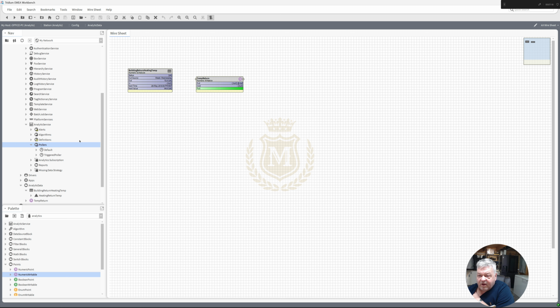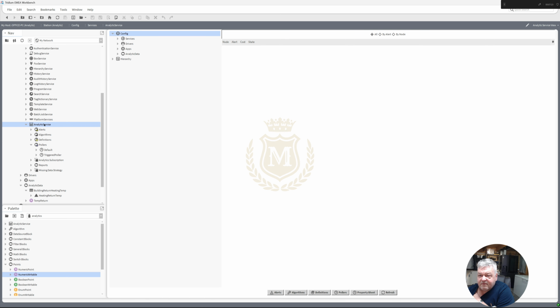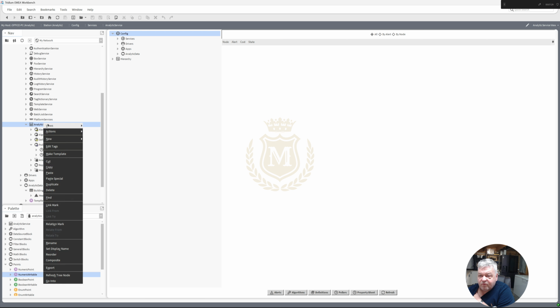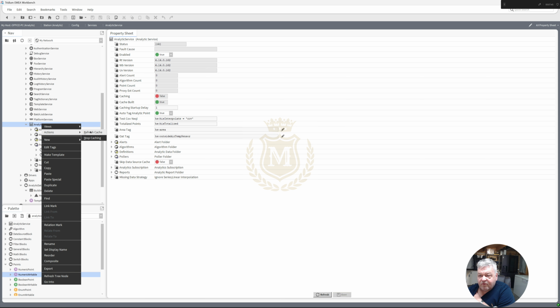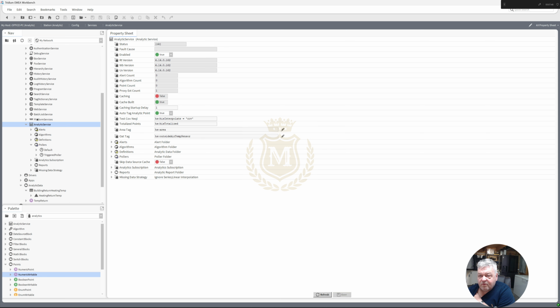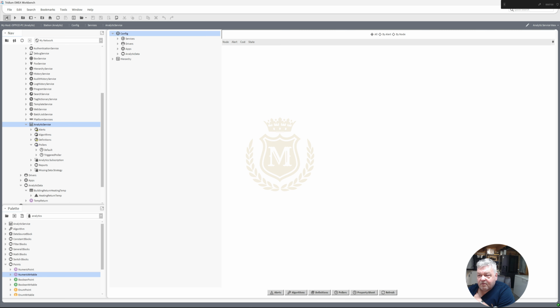I just double check that I've not changed anything in my analytics service. I want views and AX property sheet, and this is important. The auto tag analytic point is true. We need that to be true, so that's fine. And again, I do actions, refresh cache, which I have done already previously.